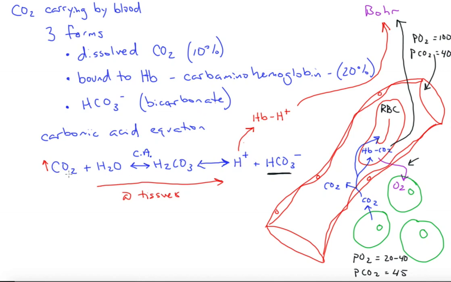So at the tissues, the reaction is being driven to the right. Now these two are starting to accumulate. What's to keep these two from recombining and driving it back to the left? Nothing, right? But check it out. We're taking the H plus away. We're physically removing it because it's becoming bound to the hemoglobin, and of course the blood's moving, so it's carrying it away. But we're taking it out of solution by binding it, which means it can't recombine with the bicarbonate and drive you backwards. That's called the Haldane effect, right?